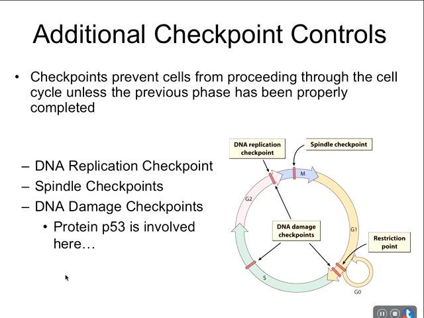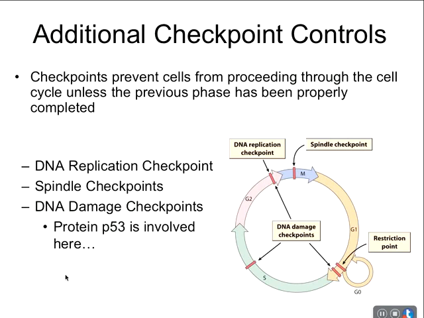Why would you want all of the chromosomes attached to the spindle? So that you make sure you get one copy into each daughter cell. Right? So you won't finish mitosis unless every chromosome is attached to its appropriate spindle, so that when they're pulled apart, they actually wind up with one copy in each daughter cell. So the spindle checkpoint is there to make sure all chromosomes are attached to the spindle.